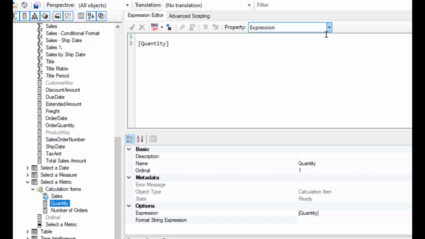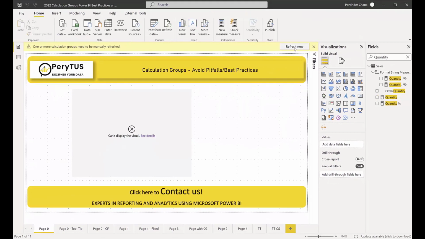And for quantity, we just don't want anything. We want no decimal places, with comma separated, and the same for the number of orders. So let's go to format string expression, all this stuff. Once this is done, we have to apply the changes. So these changes have now gone back to Power BI. Let's go back here, refresh now.